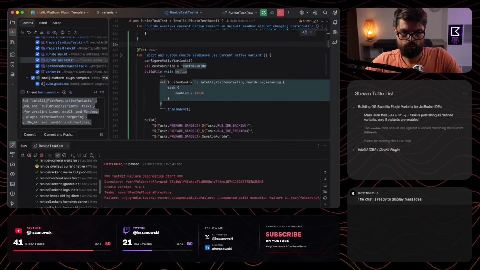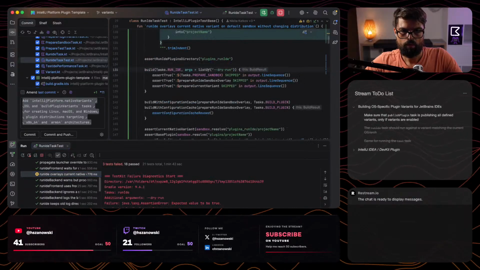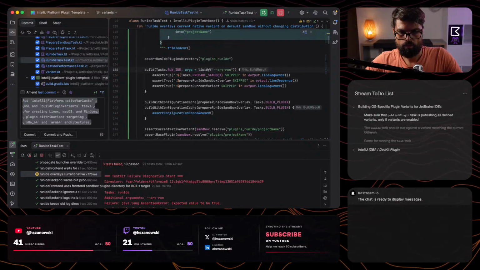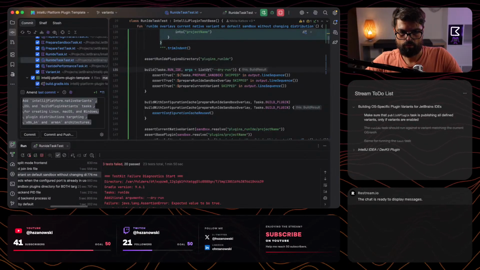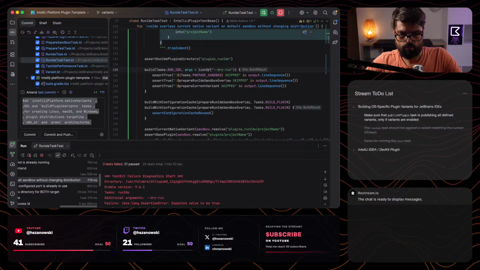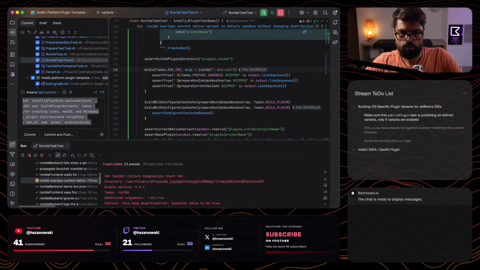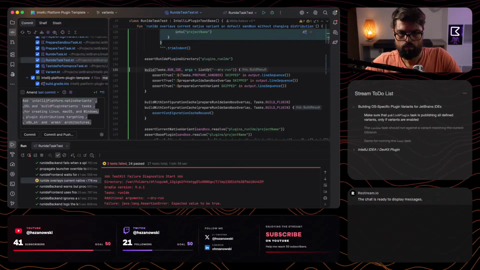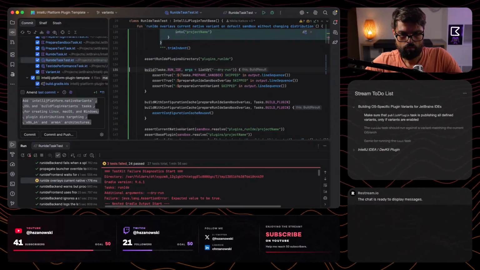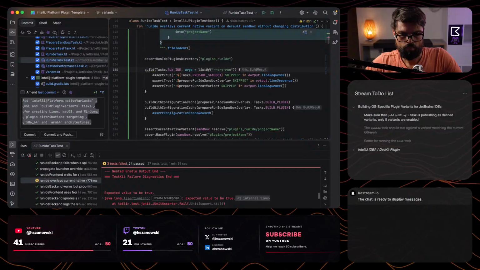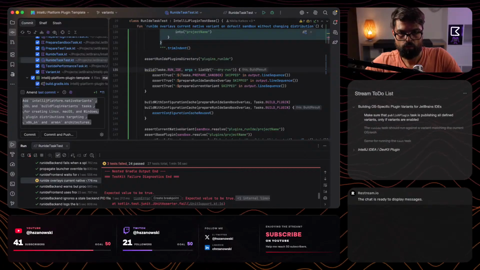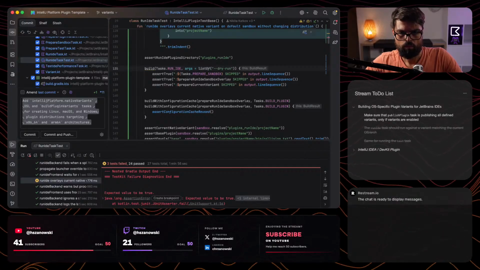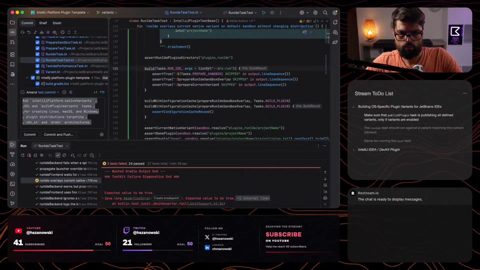It has its own. Okay, run IDE overlays current native variant on default sandbox without changing distribution. Expected value. Which value? Assert true.